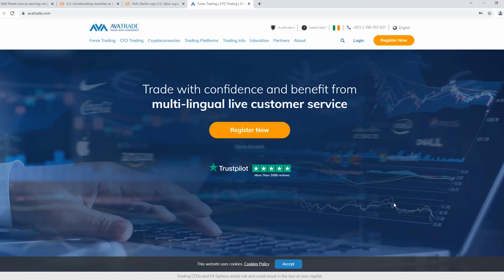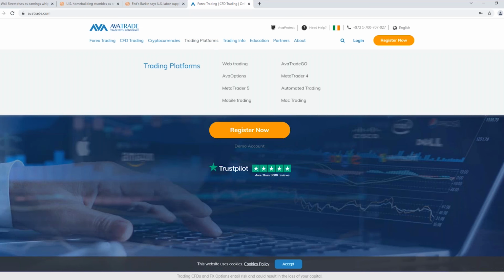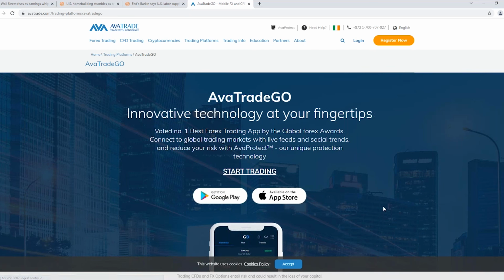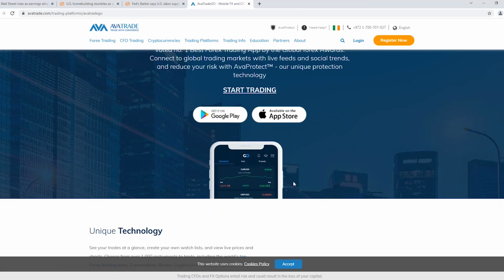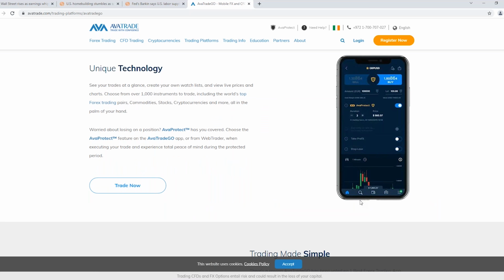Now, I mentioned there are some special ways to manage risk with AvaTrade, and I can show you a couple. If we go to the trading platform options and we go to, say, AvaTrade Go, you can trade on your MT4 and MT5 accounts using our custom-made mobile app. And you'll see special risk management features. AvaProtect is available on FX pairings, gold, silver, where you can protect against any and all losses for defined time periods. Okay, so very cool feature, only at AvaTrade you see this, and you can protect it by the hour, by the day, etc., for a small premium cost.